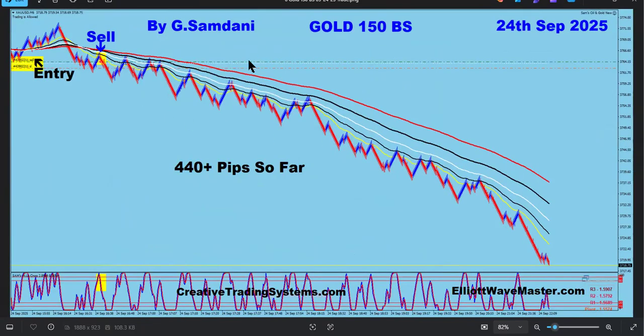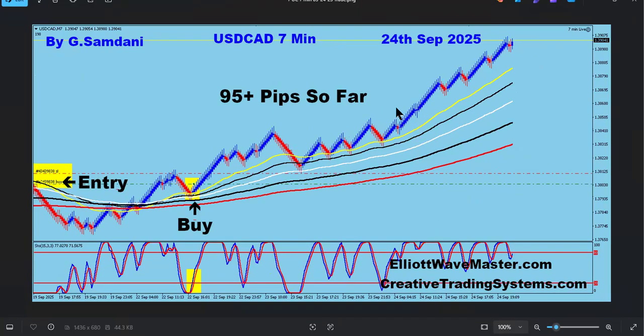Gold going down again from 150. You can see that it started to go down, and then this was the entry, and then entry, entry, entry, entry. All of these were beautiful entries, beautiful system. 440 pips all the way to the downside because I was expecting it. I made the daily chart that it is going to drop, and it did. So no hard work over there.